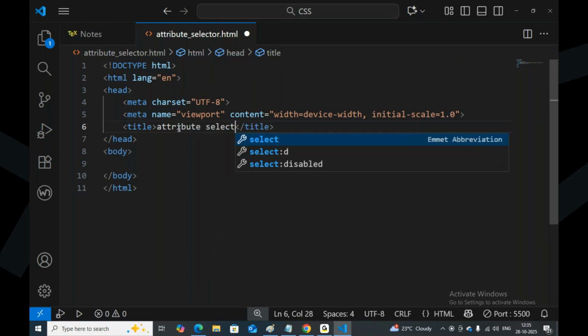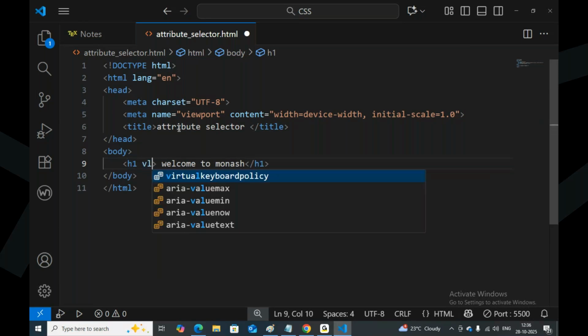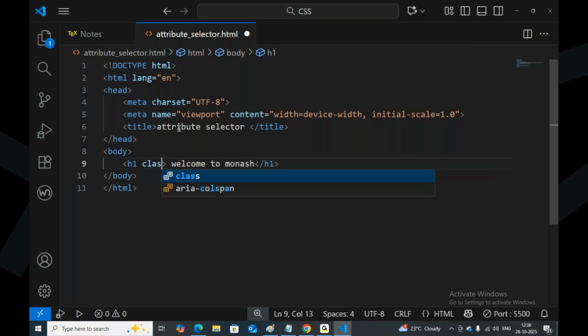Attribute selector. Okay, let me have one element, h1, Welcome to Mohansh. I don't have any attribute for the h1, right? Can I provide some attribute for the h1?